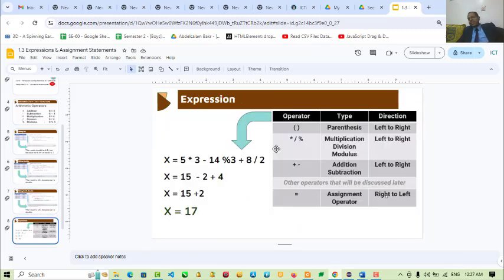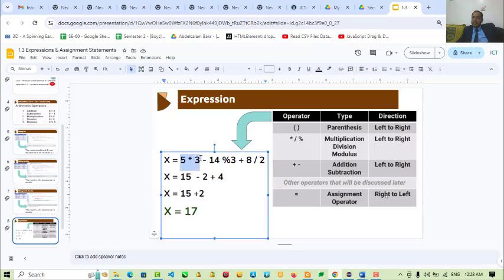The last step, which is very easy as well, is using the expression, where some people mix things up. If you put x here as 5 multiplied by 3 minus 14 modulus 3, 8 divided by 2. So how is it working? If you look at this one, the first step is parentheses. The parentheses will set the order for them: which one should work first? Then after parentheses, we take multiply, then divide, then modulus, then plus, then equal again. Now let me show you this one. I'll take it and add it here as well.